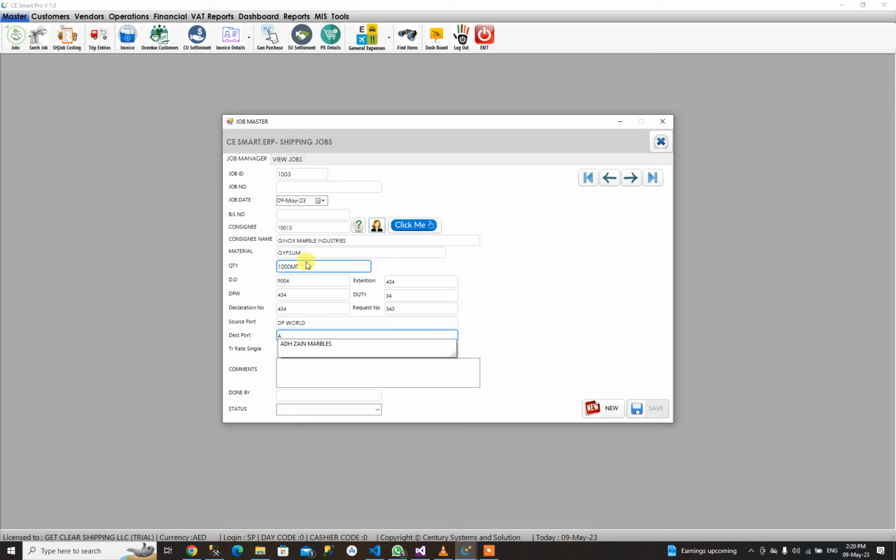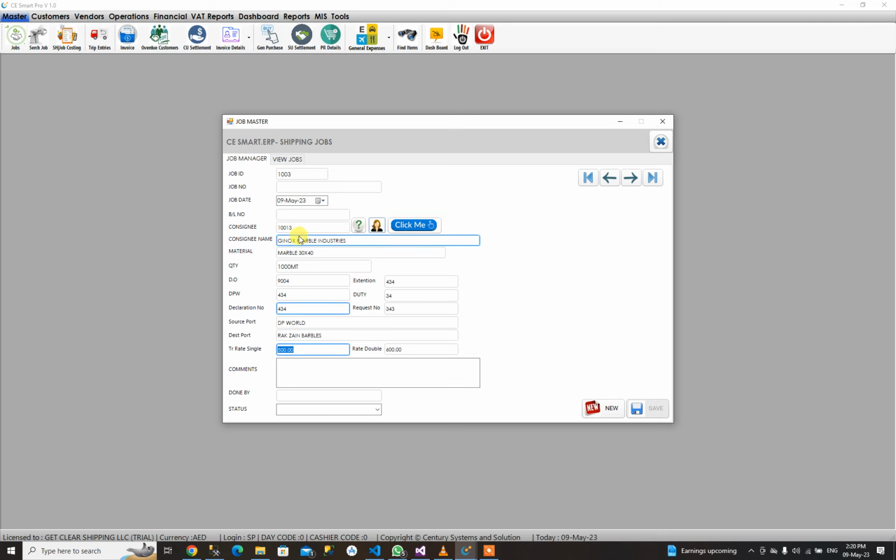ADH Saint Marbles, and trip rate. So for this material we have not added the trip rates for this customer, so the rate is not coming automatically. Okay, if you are choosing the material for which you already set the rate, now you check.